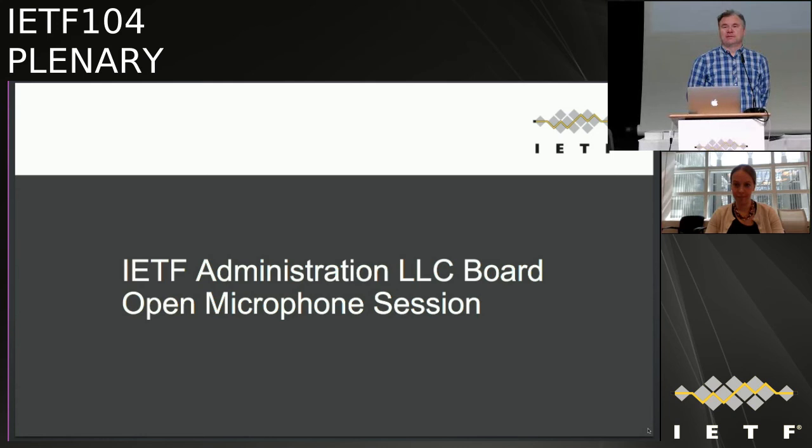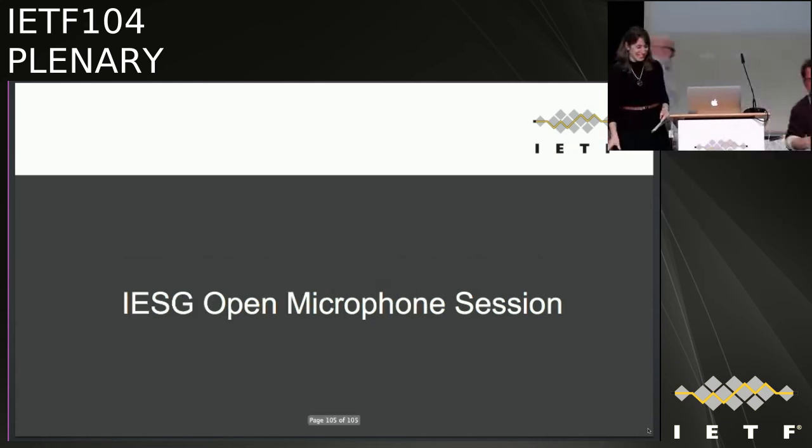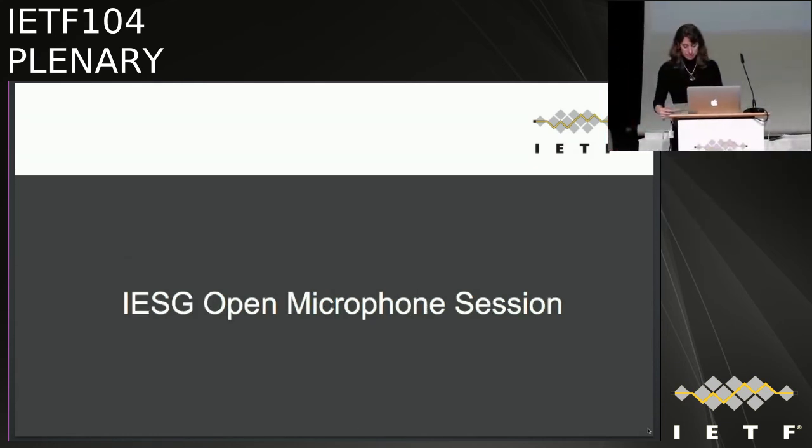I'm loving this. Going once, going twice. Thank you very much. Oh, we didn't give people their dots. Trustees left without their dots. Other trustees never came up, and that's why. Okay. If the IESG could come on up.